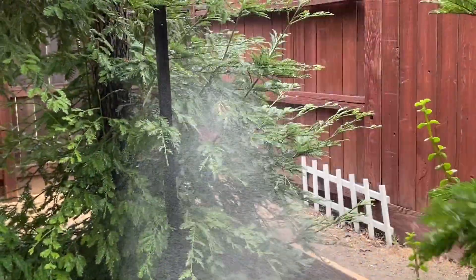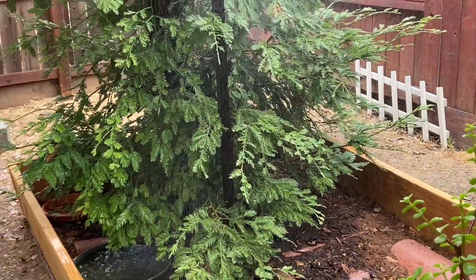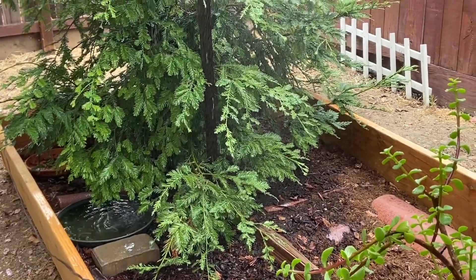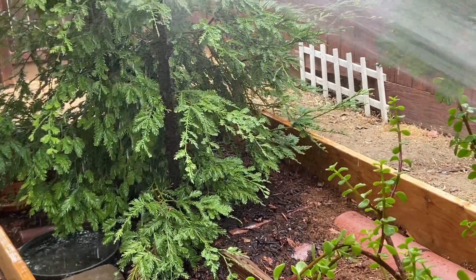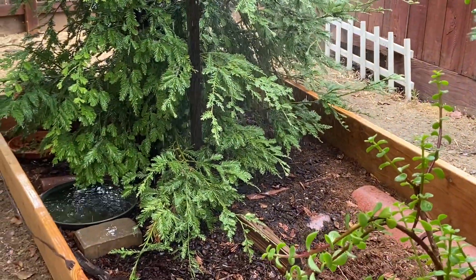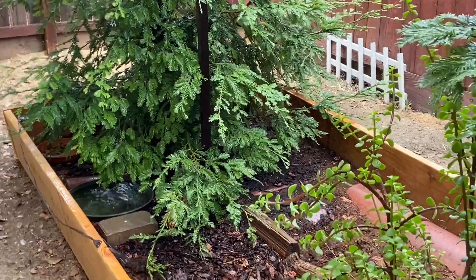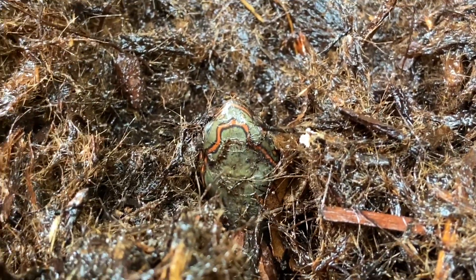Over here with the Central American wood turtles, I definitely have to spray these guys down during this heat wave. I just hit the tree so it basically drips into the substrate rather than just soaking them directly — makes it look more like a natural rainfall, which works best and keeps it nice and cool in there. During these extreme hot days, right now it's 106 degrees and supposed to get to 110, this needs to be done three times a day. These guys stay nice and cool. You can see this guy right here stays nice and wet.